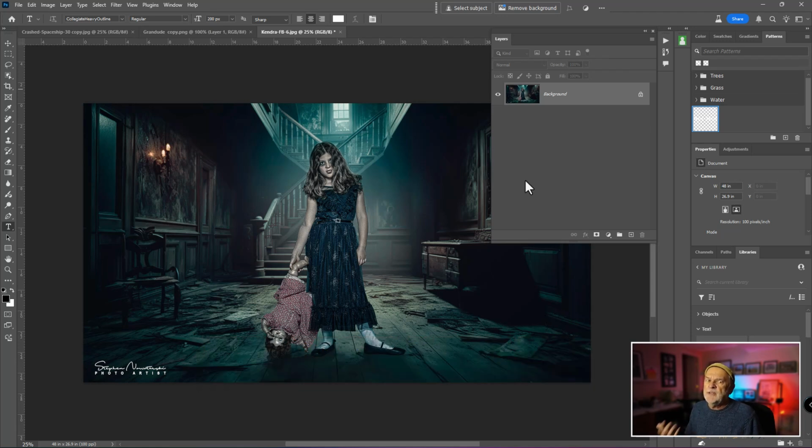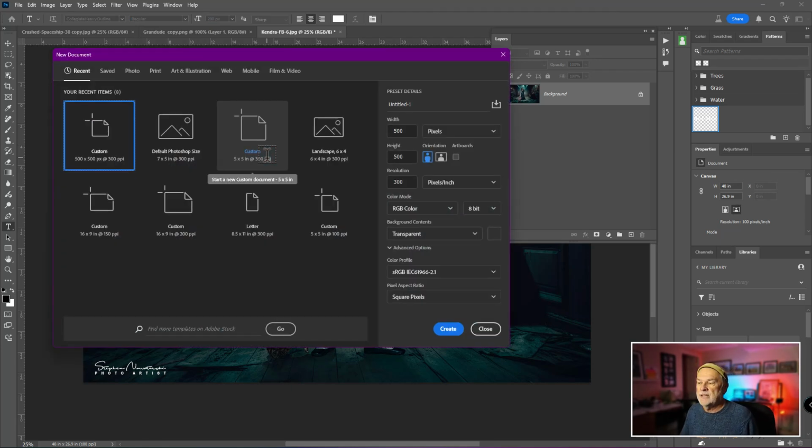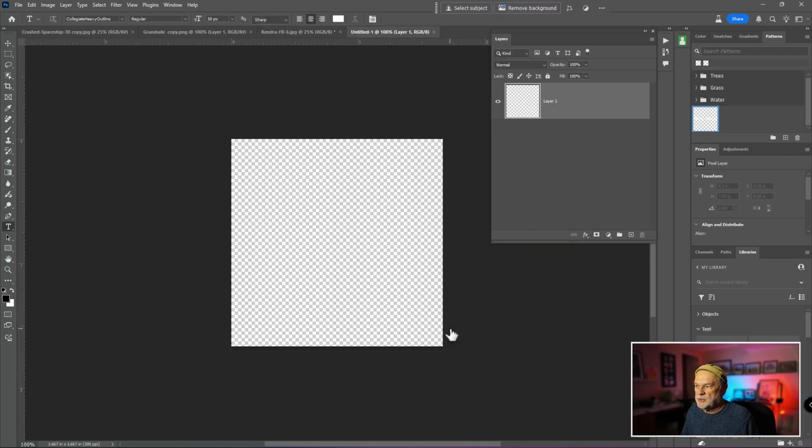So you're going to have some kind of program, maybe in Photoshop, you design something and you want to make sure it's a transparent image. As an example, I'm going to start again. I'm just going to do Control-N, like in Nancy, Command-N on a Mac. And it should remember my last thing I did. So 500, 500, 300 res, transparent background, click on Create.